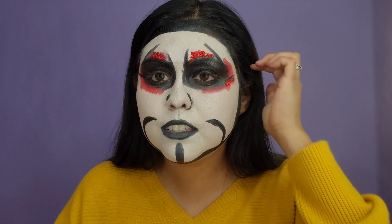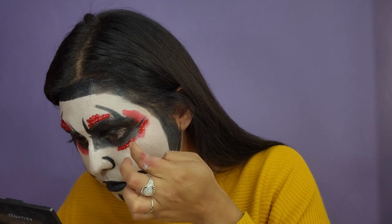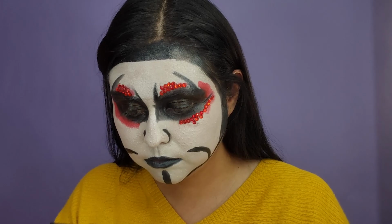I'm not going to do all of the red, but I just thought it looked really, really cool when he did it. Oh, this looks awesome. Okay, I am going to do all of it. Okay, from like the corner of my eye, I can see sparkles. How cool. Also, if you don't want the sparkles, you don't have to put the sparkles. But Danhausen will put the sparkles. Just saying. I think he might have also had sequins. It might have just been something sparkly. But that looks so cool. Okay, next eye.